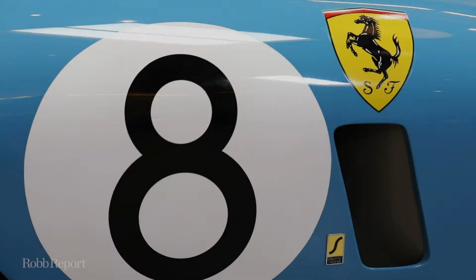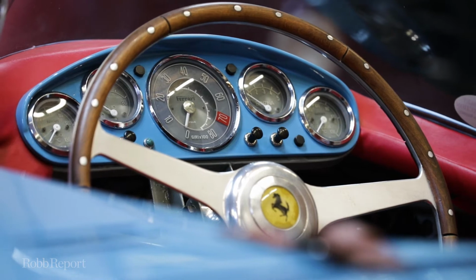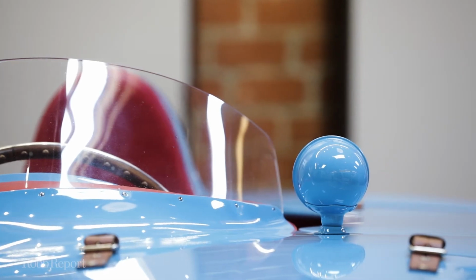In 1960, I heard about a Ferrari being for sale up in Richmond, California, but it happened to be in the back part of a Rambler dealership. I drove up there, parked, and went inside and asked the lady at the counter. I said, "I understand you have a Ferrari for sale here." And she looks up and says, "Sonny, this is a Rambler dealership."